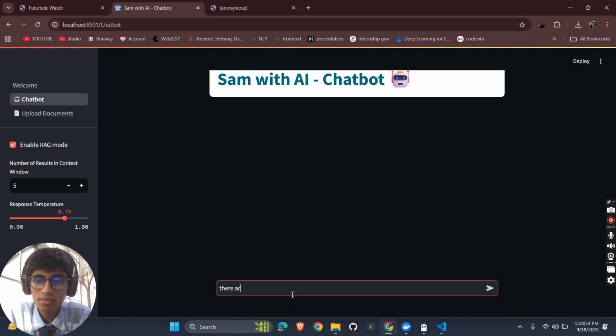Let's ask how many departments are in Suresh Gyan Bihar University. We can also set the temperature. Temperature basically means that if I increase it, it will be more flexible, but if I decrease it, it will stick more to the text that it has got. I will set it to 0.5, the mean value, and press enter.